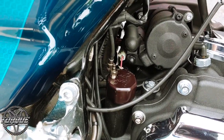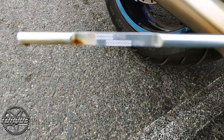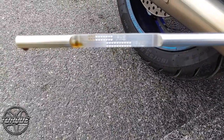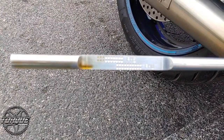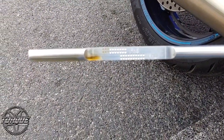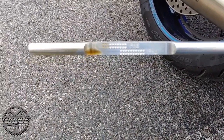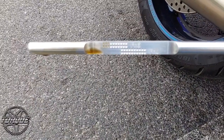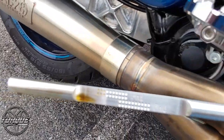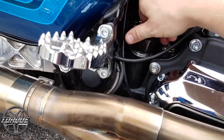I've already had this dipstick out and wiped it off and put it back in again. A little bit low. You can see this Fueling dipstick is labeled the same way — it has markings for the side stand and for upright on it, and it seems to look a little bit low. I know they run this engine around this oil level because it's a 131 — if you fill it up a little bit too high with oil you get a little bit of blow-by about the breather. So I'll talk to them to see if it needs any; I would not be surprised if it does not.